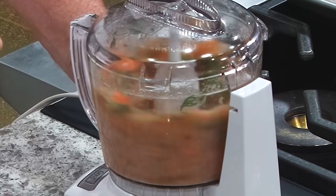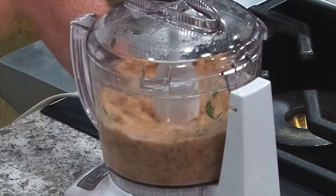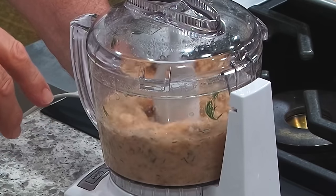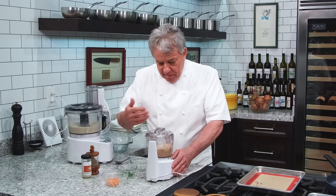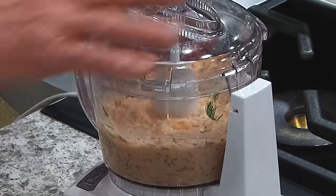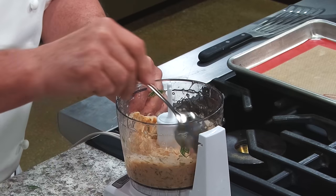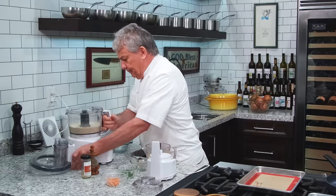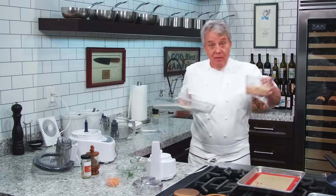This is how we are going to bind the crab meat together. You don't like salmon? Don't put it in there. We want to really grind it until it's nice and smooth — that's going to be our binding agent. We want to make sure it's nice, and that's going to bind the crab together. We want it nice and smooth. This is the mousse that we are going to use — it's perfect, you see? It's got the consistency of a mousse. We're going to take the breadcrumb and the mousse with us over there.